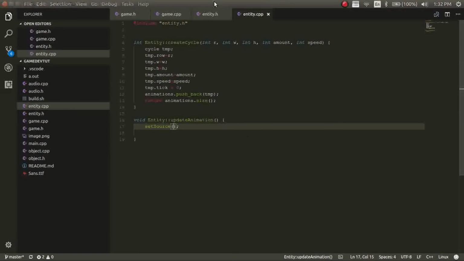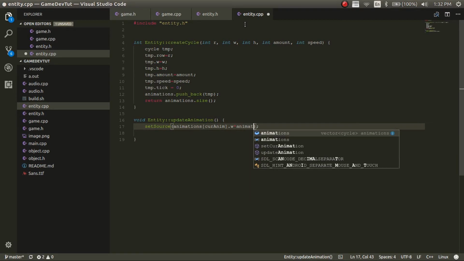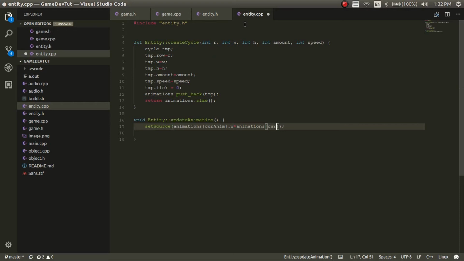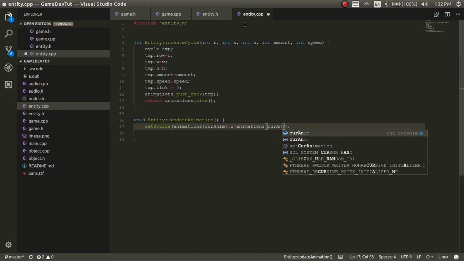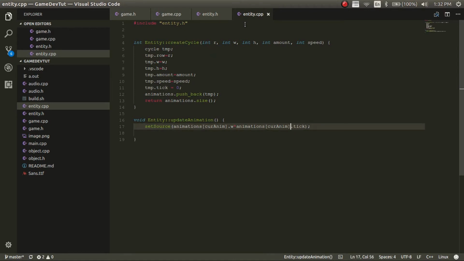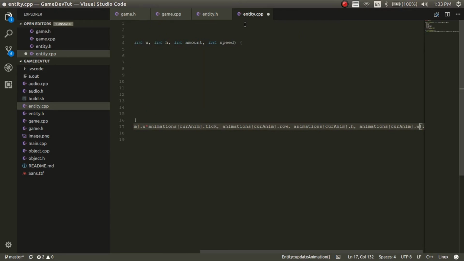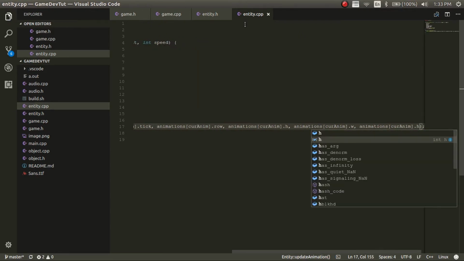So to do that, I just want to do animations and current anim dot width times animations current anim dot tick. We'll go ahead and copy this so we can use it faster. So now we want to create the y. So the y is going to be the row times the height. And then you just pass in the width and then the height.